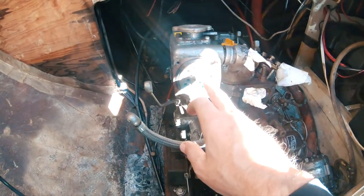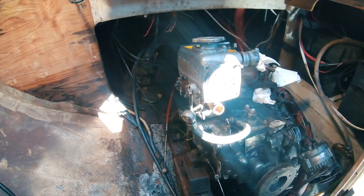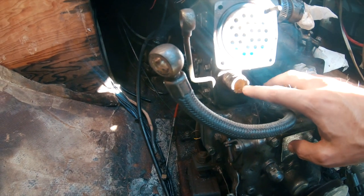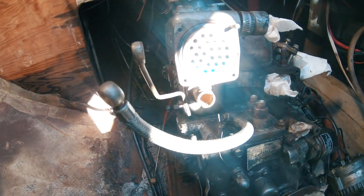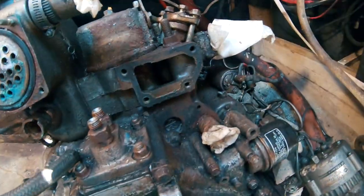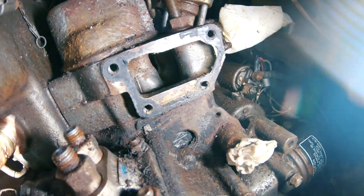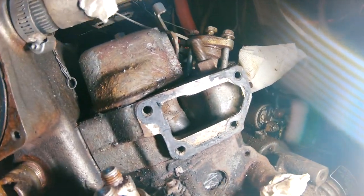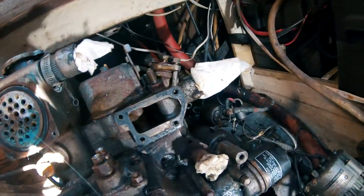Heat exchanger here. Sorry, there's a little bit of a glare. The heat exchanger is actually not too corroded. The inside of the pipes might be hard to see. I mean, the coolant pipes, there's definitely some sediment built up in there, but a flush should be able to take care of that. Inside, I don't know if the light can get in there well enough, but there's a bit of built up corrosion in there, but nothing too scary.